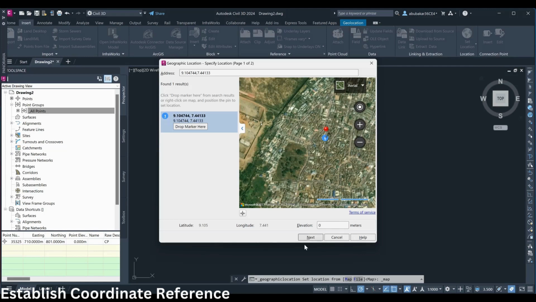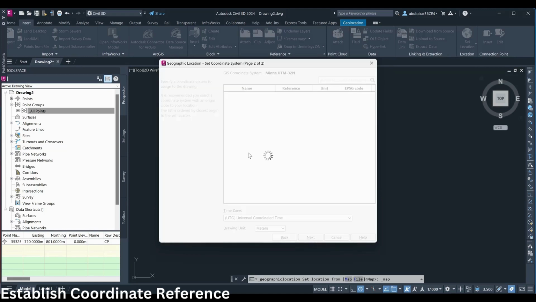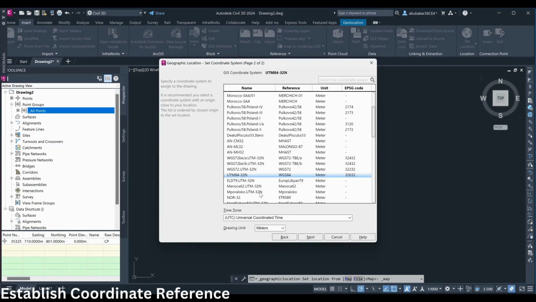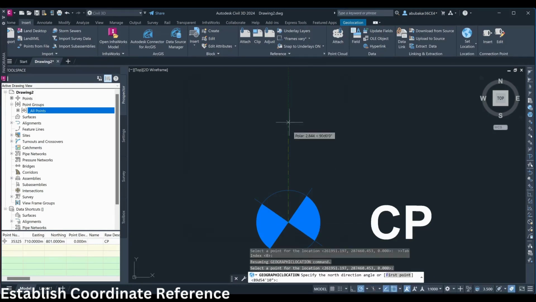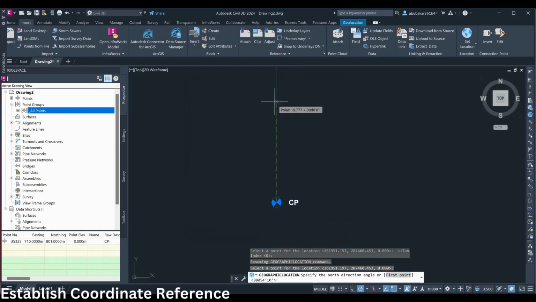So the next thing is to move on to the next. And under the next, kindly remember, for your imagery to show in your working environment, you must convert that UTM-32N into UTM-84/32N on the UTM conversions. So next is to set your point and set it to the true north. So you must set it to true north. Then you click. Then your raster imageries will show.